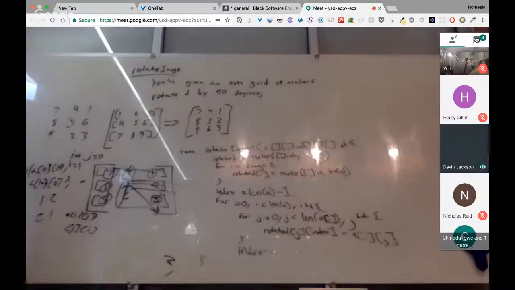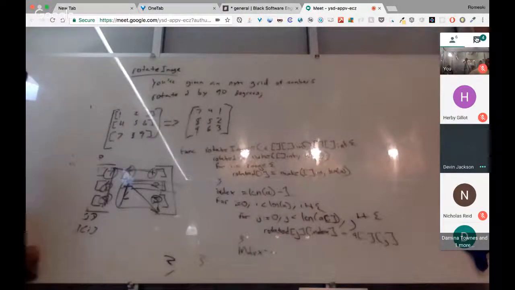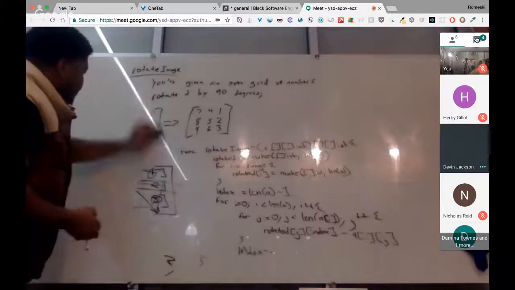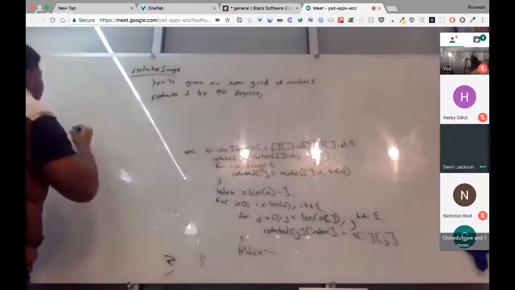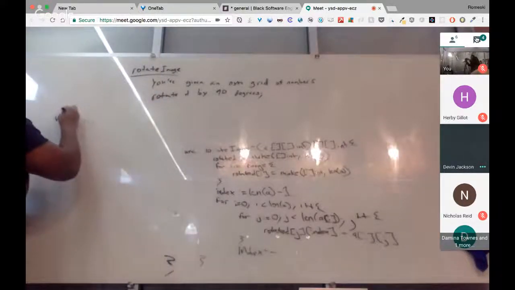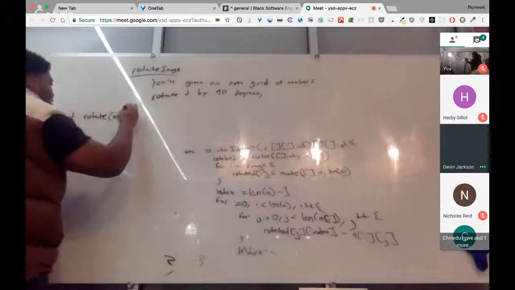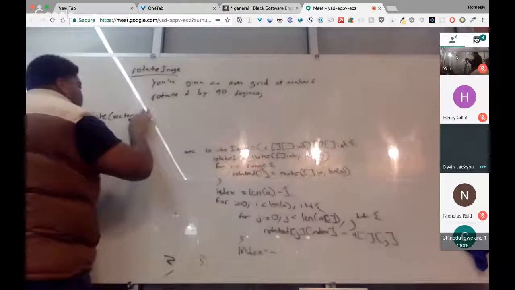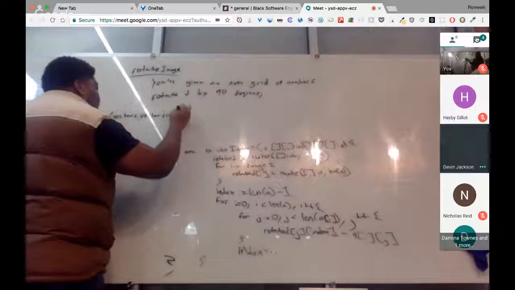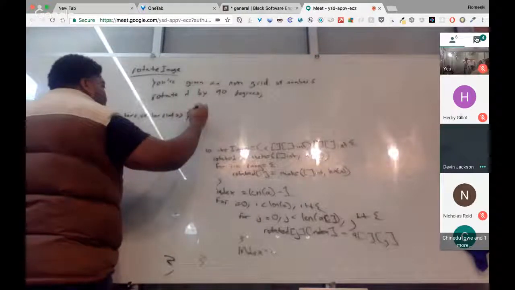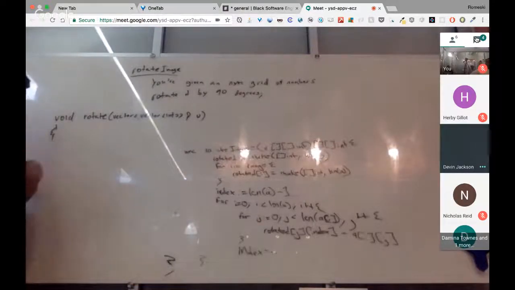Okay, so the full code for it, on the left. Very short. So we say void rotate, taking a vector. For those of you who don't know, a vector is a dynamic array. Reference E, and we say reverse.